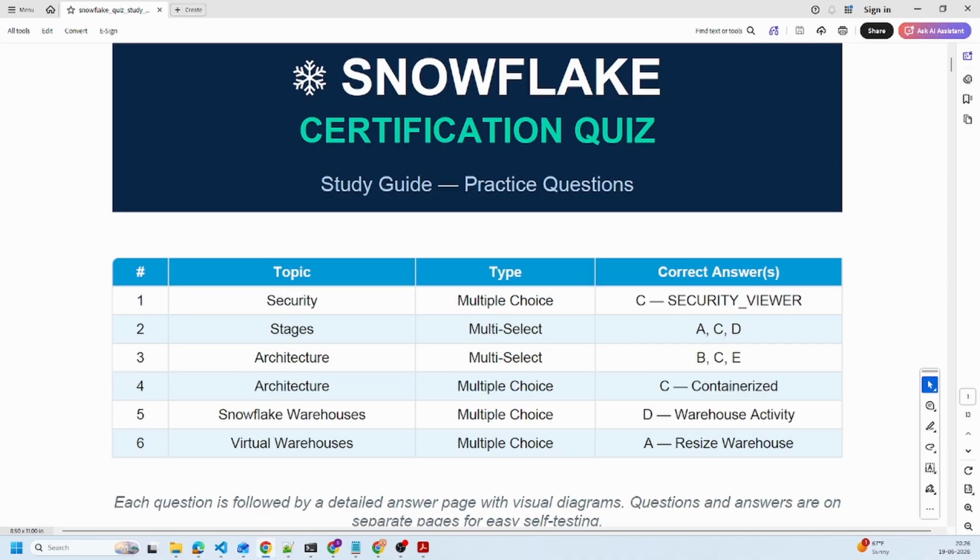So if you got all 6 right, that's awesome. You're clearly putting in the work and it's paying off. If you missed a few, that's completely fine. That's exactly what practice questions are for. Go back, review the explanations, make sure you understand the reasoning, and quiz yourself again in a few days.